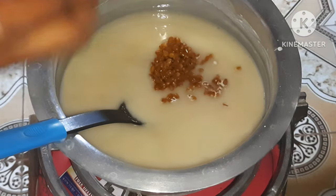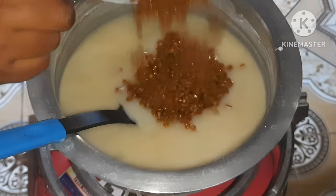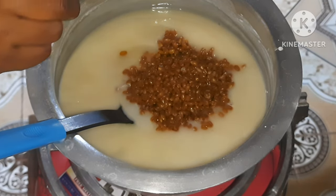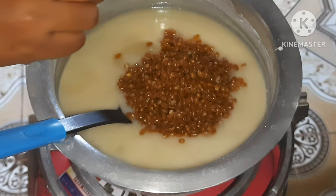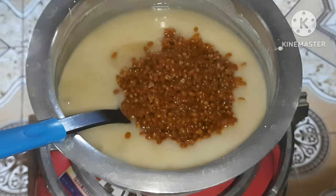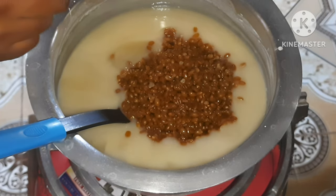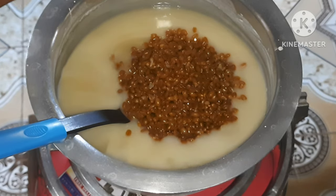Guys, let me tell you, this uji is power filled with nutrients, and those who have reached the coast or Mombasa and you have tasted this porridge, you can testify and let me know in the comment section how your experience with the uji was, how you found it to be, was it sweet, did you like it or not? Kindly let me know in the comment section.